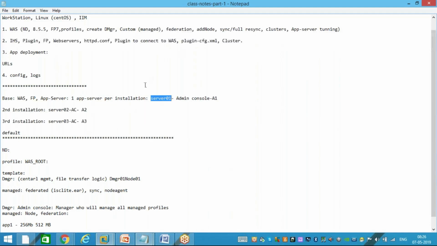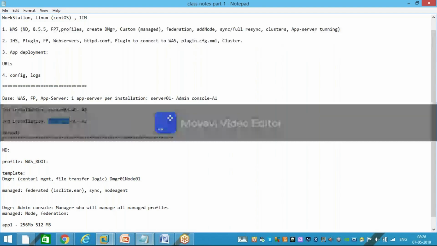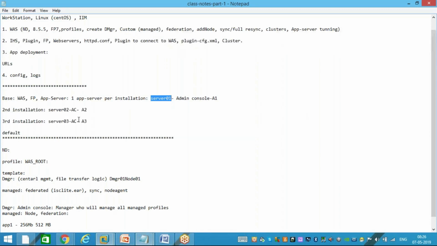Second, in base it's not centrally managed, so the work repetition is there. If I do something here and I made some mistake here, but I did it correctly here, I'll say okay, my work is done. But intermittent issues will come when a request lands on app server 01 which has the wrong configuration, so they will get a wrong response. These guys will get a correct response. So intermittent issues are there, and human mistake chances are there.